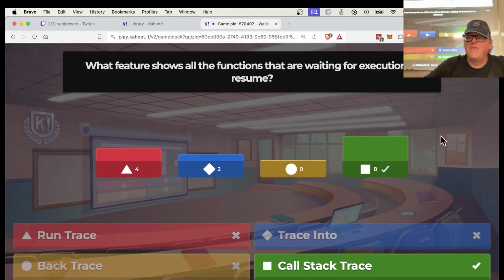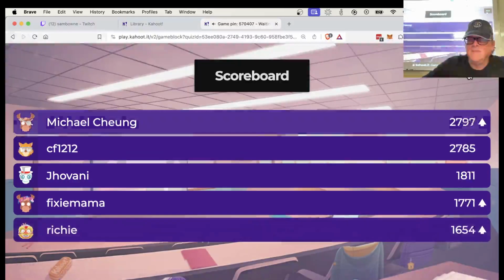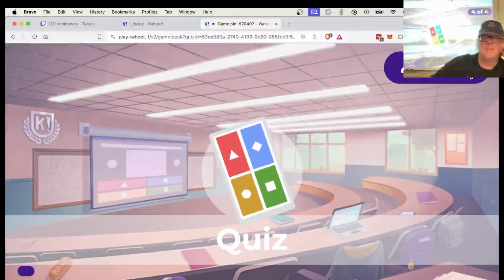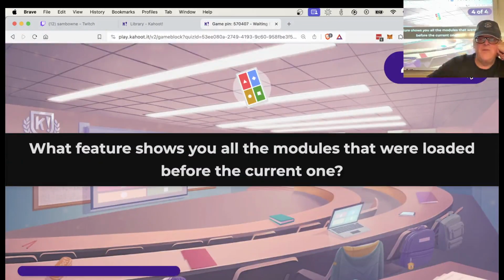That's a call stack. That's what that is. Call, call, call, call. All the things that have been called that have not yet returned. All right. What feature shows you all the modules that were loaded before the current one?